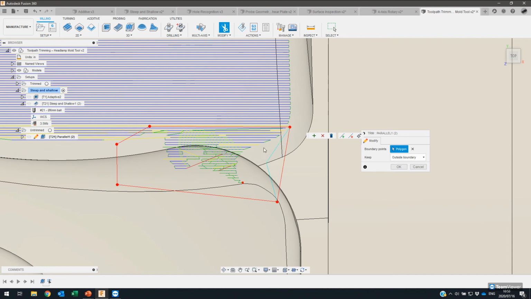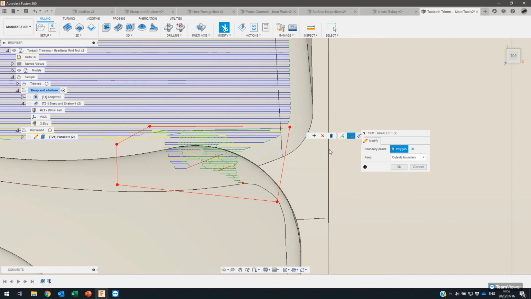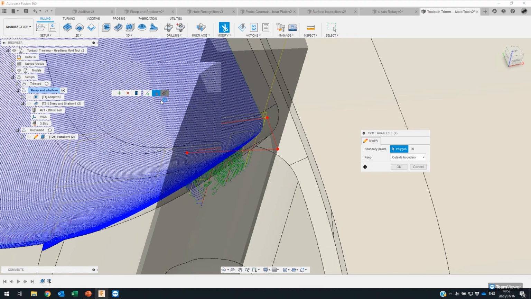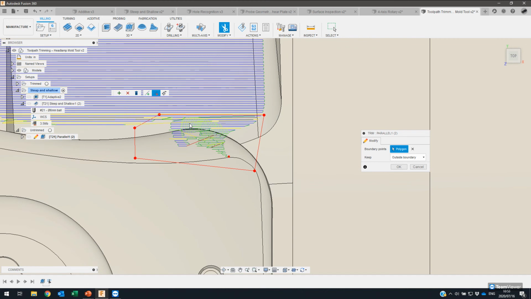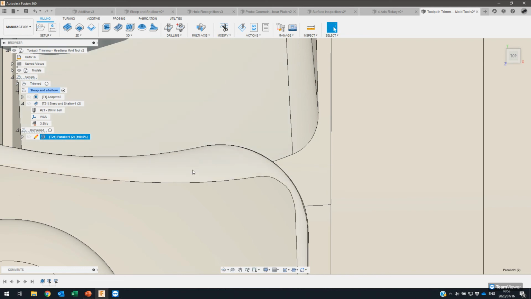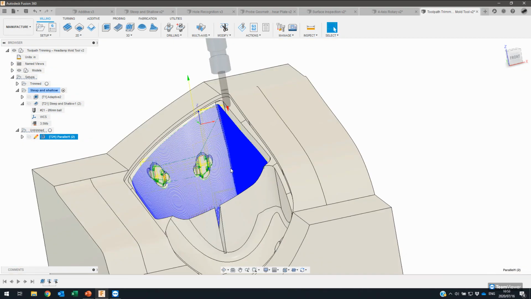And in this case, I'm going to go ahead and draw that box around. If you accidentally picked a point that you don't want to have, you can use the delete point mode option and select the point, and it removes that point. You've got options for deleting and cancel that selection. If you rotate your view, you can also return back to that view because this is based on the view that you are using. Once again, hit OK, and it recalculates that toolpath with that trimmed portion.